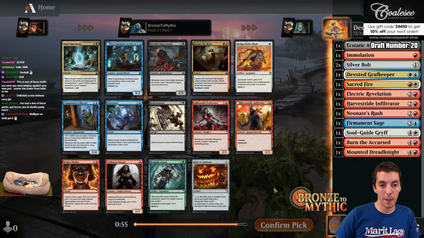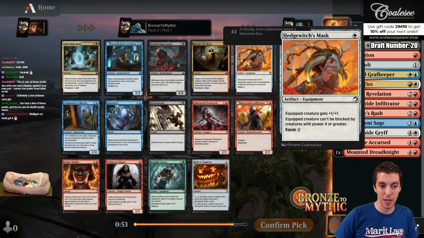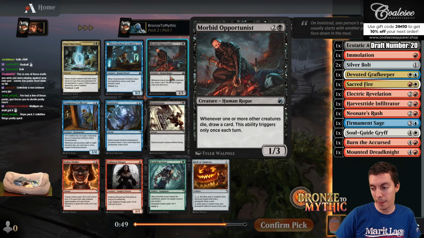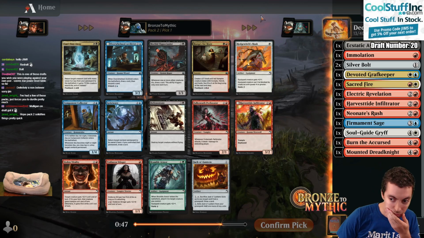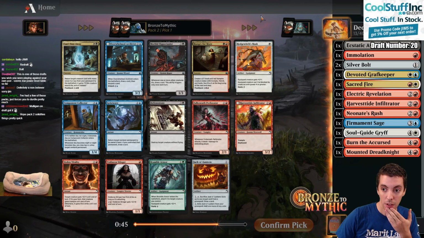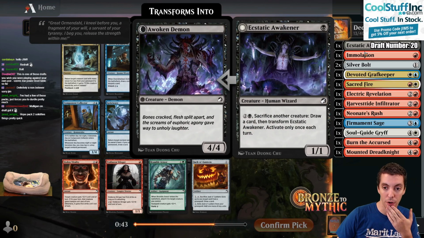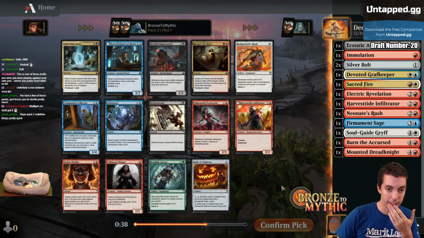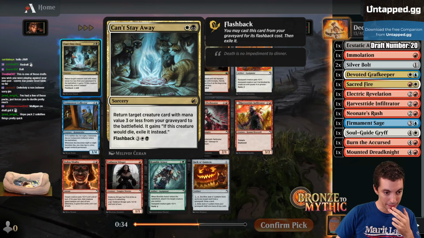Alright, and now we open up a pack 2 here with a Morbid Opportunist and a Defense Straight, which are, this is one of the Mythic Uncommon, and of course we only have 1 black card, and it doesn't play particularly well with our red cards if we're going to be red, but I don't even know if we are red. Like, can't stay away.